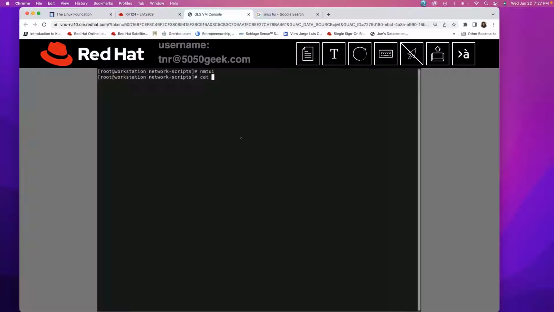And when I was talking about host name, if I cat /etc/hostname, I can go ahead and change this file here, change the name in here. It'll show up in my nmtui. So let's do that. Let's type hostname. Let's just change it to workstations. All right. And then escape, colon WQ exclamation is write quit. Or if I want to be fancy, I could just do control ZZ and that'll save and quit at the same time.